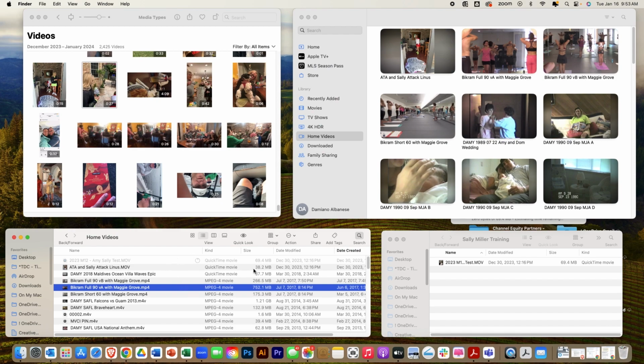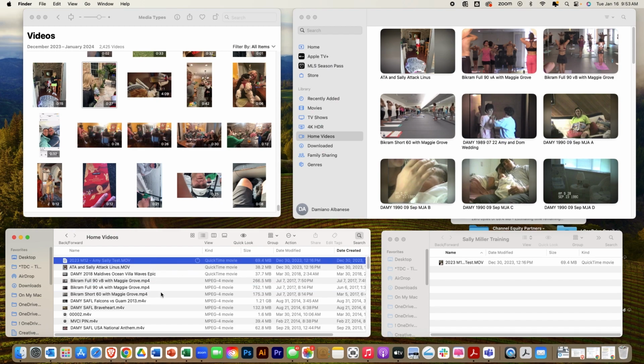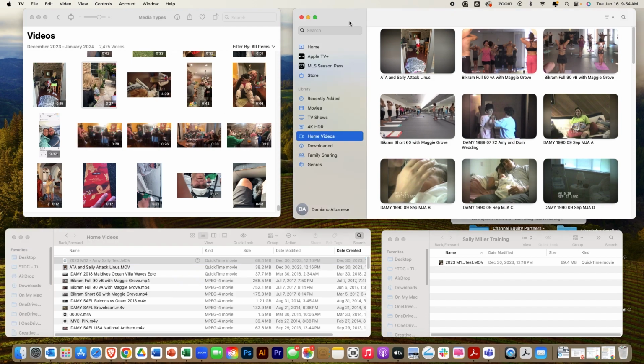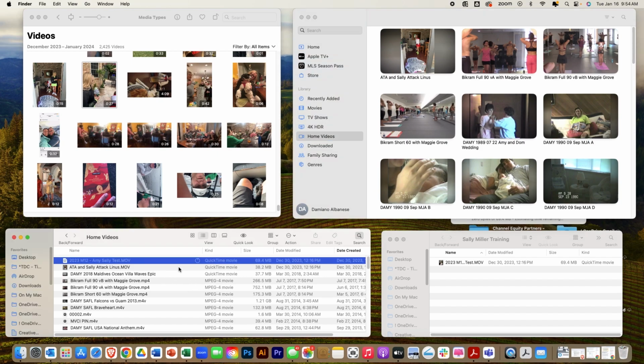So you can see it's working. It's a little bit bigger file. And then what I have to do, I got to go in and import that so that it shows up. I'm going to the Apple TV app. It's taking a while to download. I don't know why it takes so long.